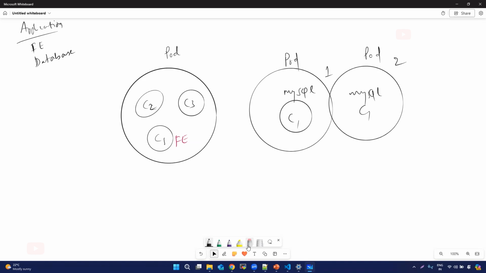Don't try to put them as containers within a single pod. Also, in the multi-container pattern, where we can have multiple containers in a single pod, the other containers like C2, C3 are not actually your application containers. These are considered helper containers, which do not add much value to your front end or the main application. So in the multi-container pattern, at least one container should be your main container that runs your main application. The other containers are just helper containers that will either help the main container or extend its functionality. So this is how your multi-container pattern should look. It's not like every container runs a main application or some important application.